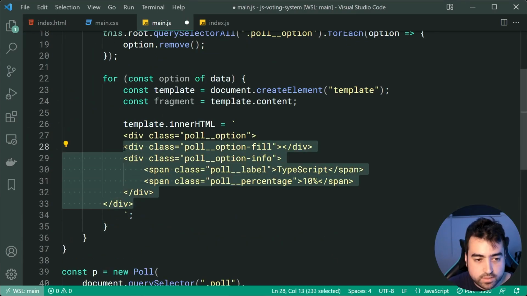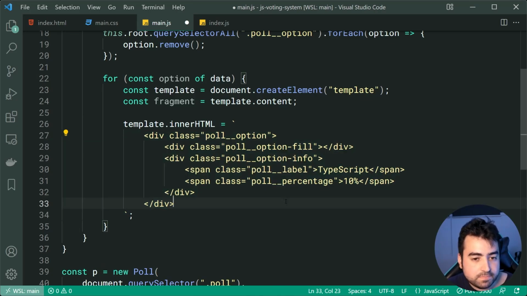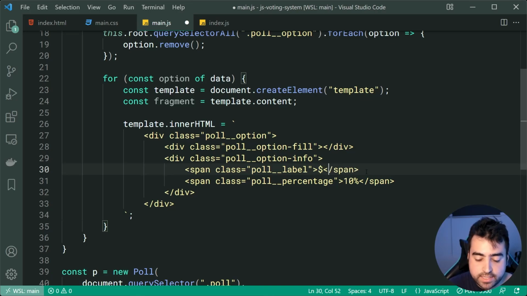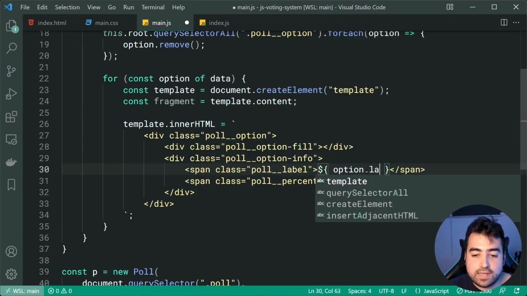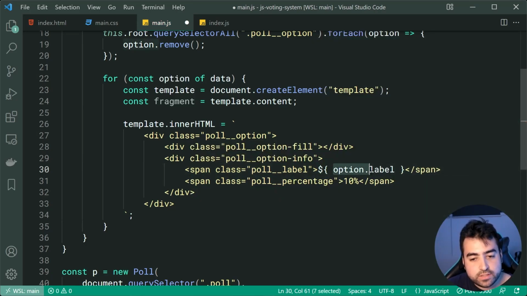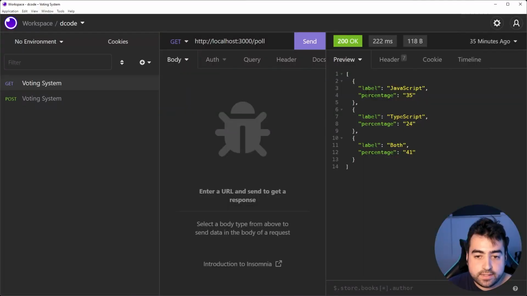And now, once formatted correctly, like this, we can begin to populate the dynamic data. So this label, we can use the $ and curly braces to simply take in, of course, that data. So it's going to be option.label. Remember, this option here refers to one of these, so option.label.